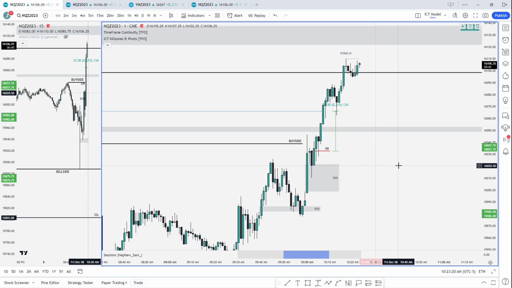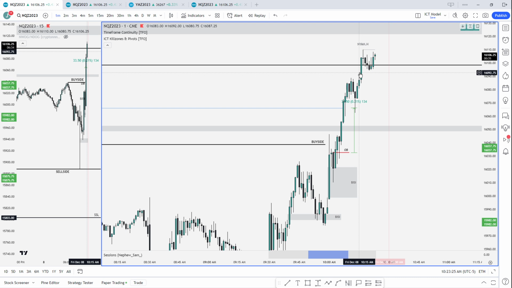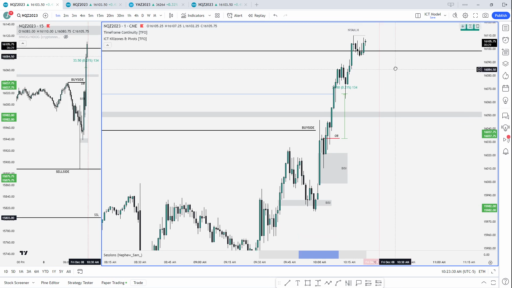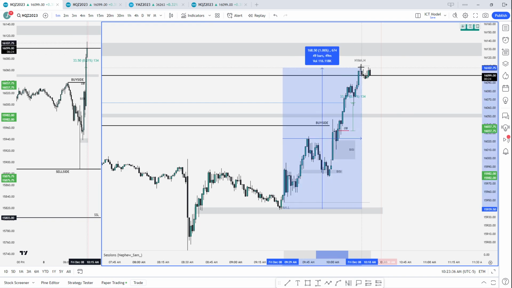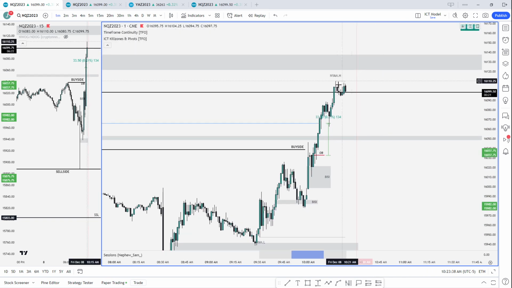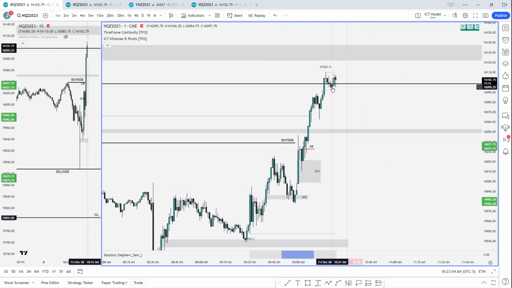So now we would wait for consolidation to form at some point, right? I mean, it looks like it's starting to form between 10:15 and 10:30. Sometimes you can get consolidation. Then you'd be looking for a Judas swing. But we do have an extended range here, right? Between high and low. So we'd be watching for a potential turtle soup up here, especially if we can form consolidation, reach up into the higher time frame point of interest, this gap, and then trade back lower. That'd be perfect to look for shorts, probably back into 50% of that dealing range. But we won't try and predict it too far in the future. This would be the best case scenario.